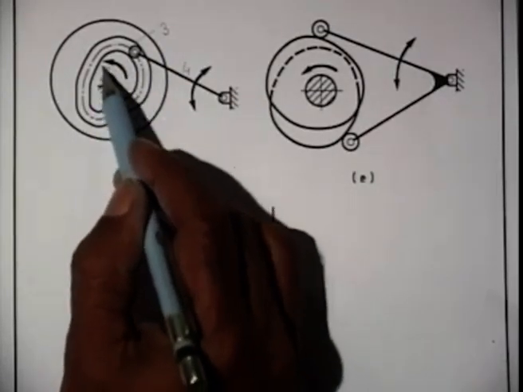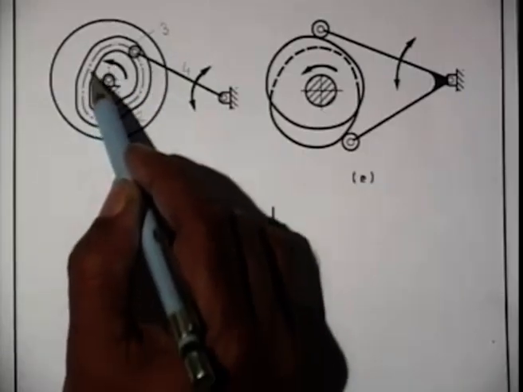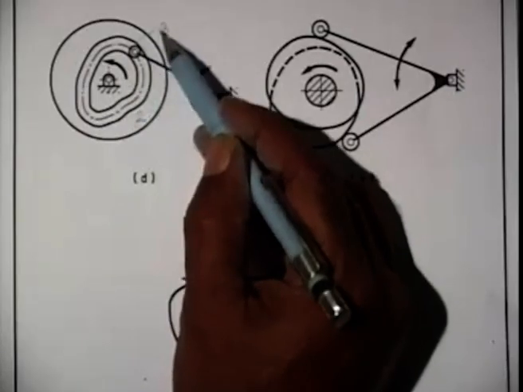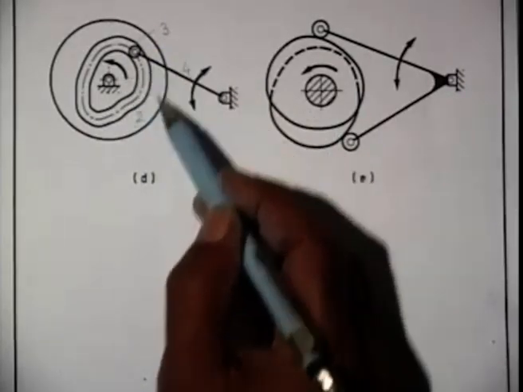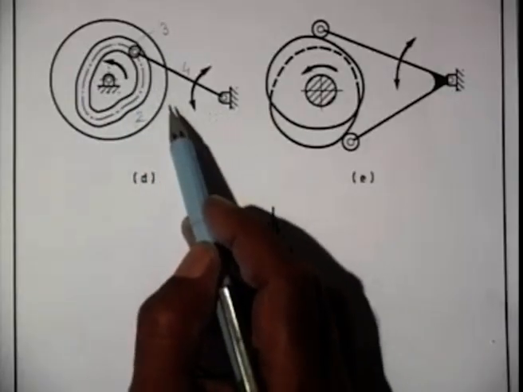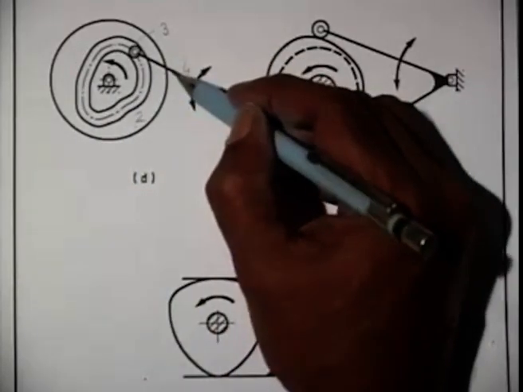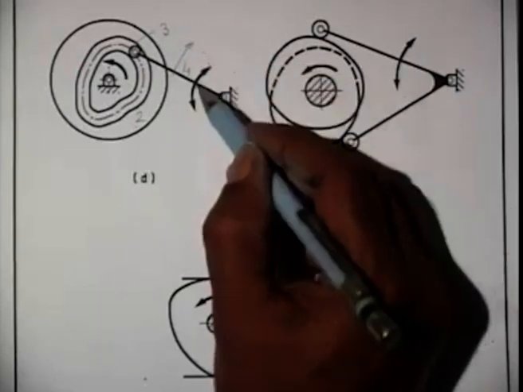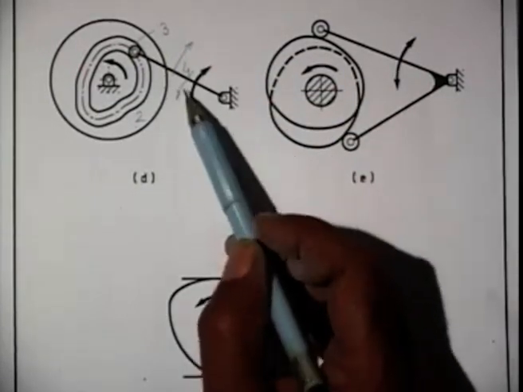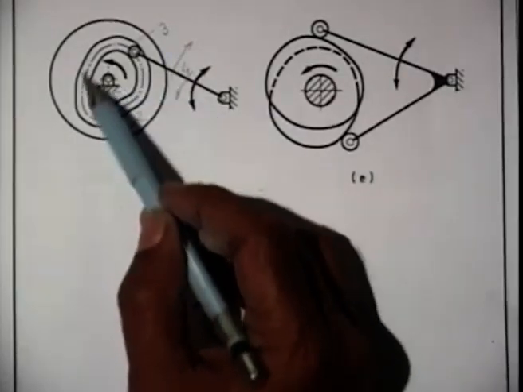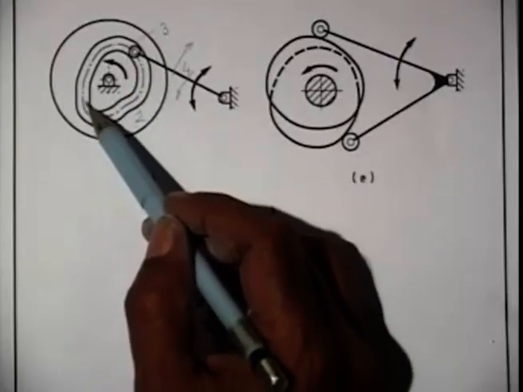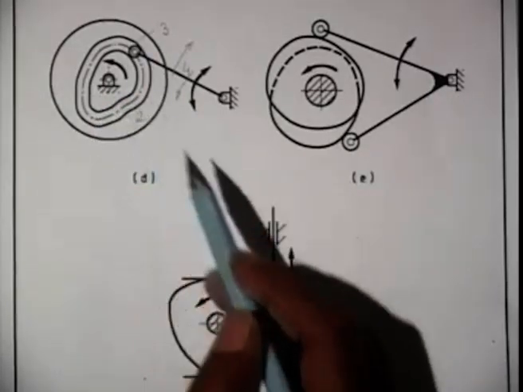So as this body 2 rotates, depending on the nature or the profile of this center line, this roller will be pushed up or brought down, and it will be always within the groove. There is no chance of losing contact either during this motion or during this motion. As we see, there is no need of spring, but this cam is more complicated than the previous one where we used a spring because you have to cut a groove.